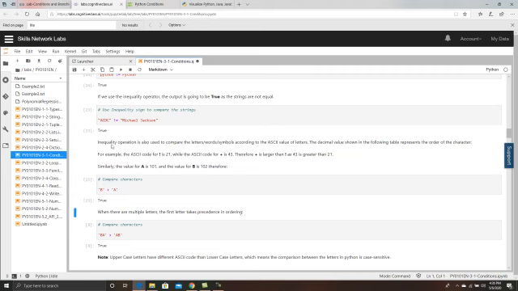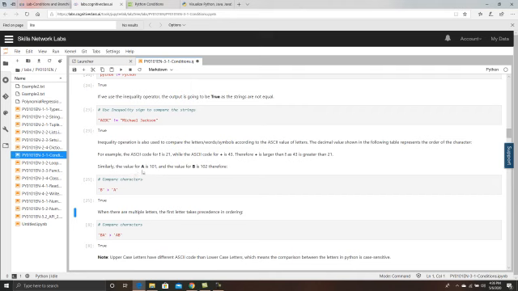The inequality operation is also used to compare letters, words, and symbols according to the ASCII value of the letters. The decimal value shown in the following table represents the order of the character. For example, the ASCII code for not equal is 21, while the ASCII code for plus is 43. The plus is greater than not equal as 43 is greater than 21.